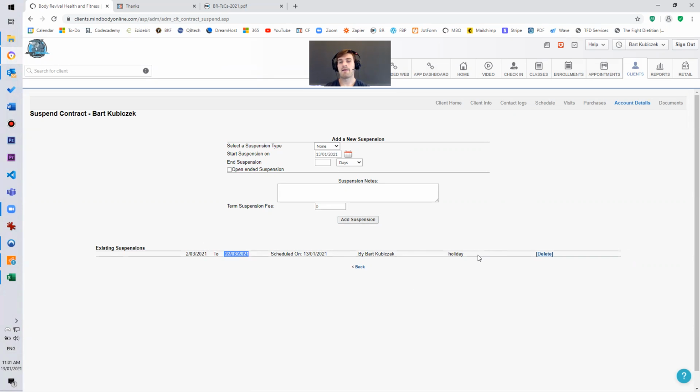Cool. Now let's say someone suspends and they come back early, because the suspension is not active yet. They say, oh, can I come back earlier? There will be an unsuspend button. So if someone emails us on the 14th of March and says, I would like to come back on the 17th for training, if they message a few days before, unsuspend will unsuspend from today, so it's not that practical.